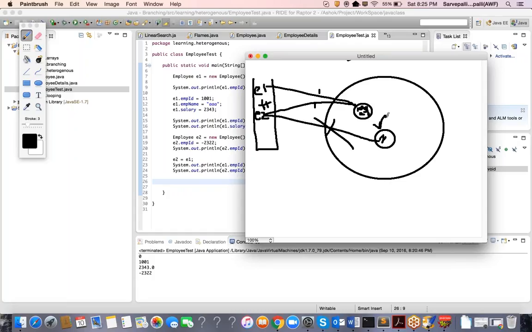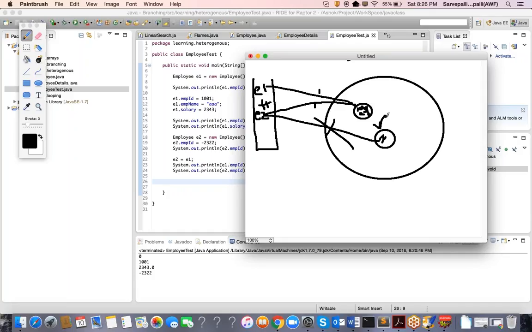So when I print this now, what is the output? E1.empID and E2.empID. Can you guys tell me? 1001. Exactly. Both will be 1001. Right? Are you clear, Sai? Vivek? Yeah. So both will be 1001. Vivek, are you clear? Not that much audible. Yes, Ashok, I am good. You are good, right?